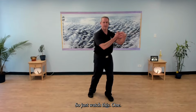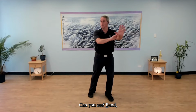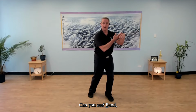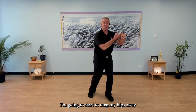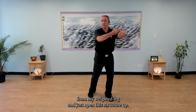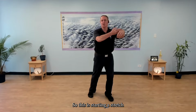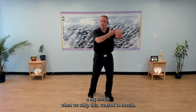1. And we can characterize this as a bend. Can you see? Bend. Little bend. 1. And now 2, I'm going to start to turn my hips away from my weighted leg and just open the structure up. So this is starting a stretch. And then we're going to do a big stretch when we whip, but this, we start the stretch.